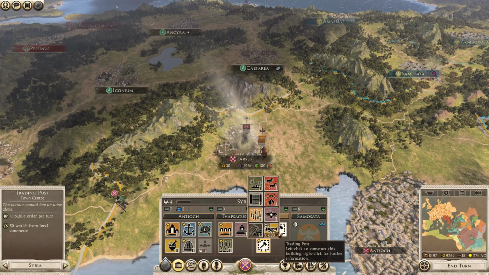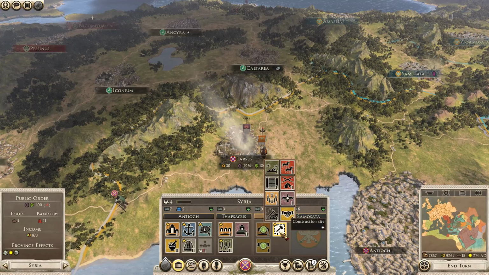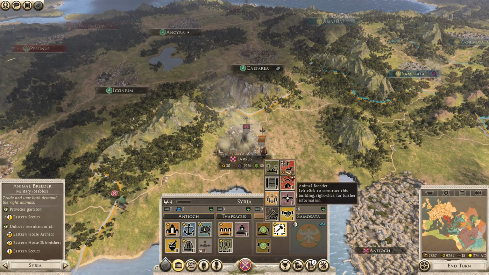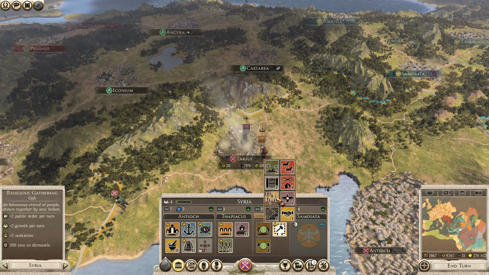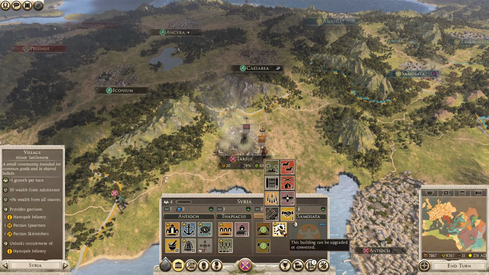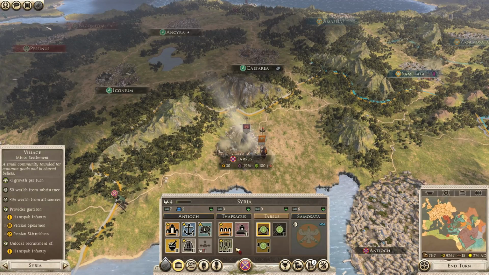Got to decide what I want to build here. I could go for a trading post since we do already have a town guard. So let's go for a trading post. And I think I'm going to go for nomad camps as well. We don't need to have an animal breeder. We don't need the courier post. We already have one farm here. Let's go for nomad camps. Actually, no, let's go for the pit mine, sorry.